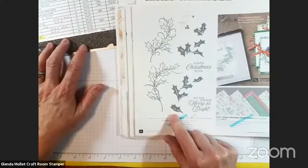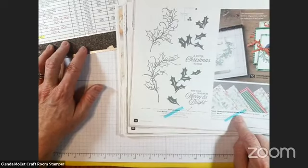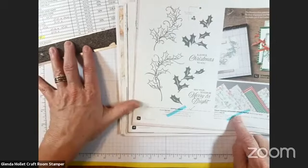Joyful Holly is going. 12 Tidings designer paper is going and it's 30% off.